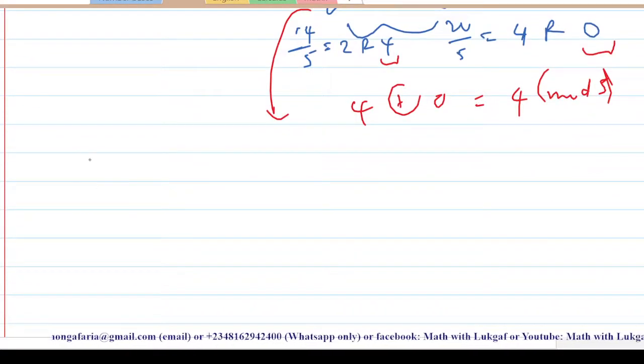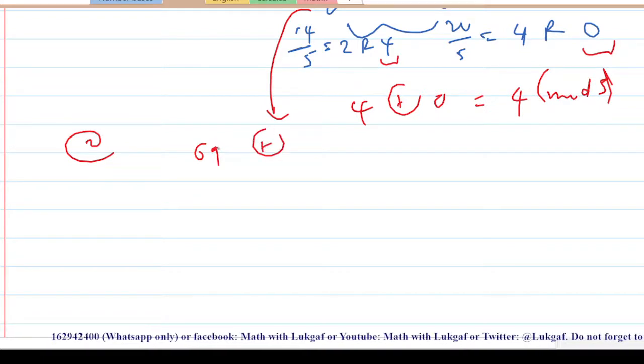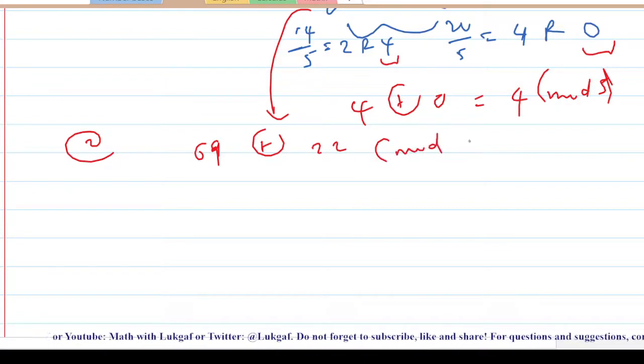Let me give you another example. So you have 69 plus, don't forget it's not a usual addition, you have to put that to distinguish it, unless you want to abuse the symbol. So you have mod 4. Since we are working in mod 4 here, you can use any of the methods, but I'm going to use one here. What we could do is to add the two together.